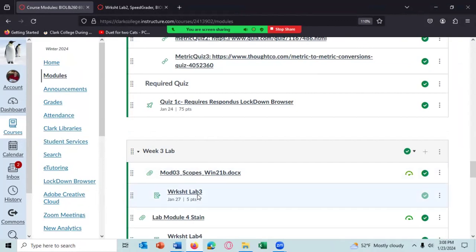Make sure you turn in the worksheet. I've had a few people turn in the lab modules. The first time you do it, you'll get a warning. I don't want the lab module because it's much bigger. If everybody were to turn in the lab module instead of the worksheet, my web page would fill up, meaning they only give me so much space in Canvas. And if the Canvas website becomes full, then you guys will no longer be able to submit assignments. And I don't think you want that. So please only submit the worksheet. It's much smaller than the lab module.